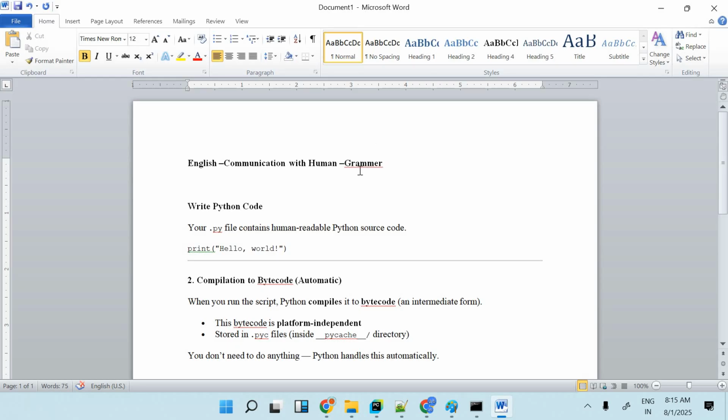If you follow the grammar, then only can I be understood, whatever I want to say. If I do not follow the grammar, if I say something else, that sentence will not be clear and no one can understand it properly. That's one biggest thing with every language. English is one kind of human language. Same like that, we have Python.